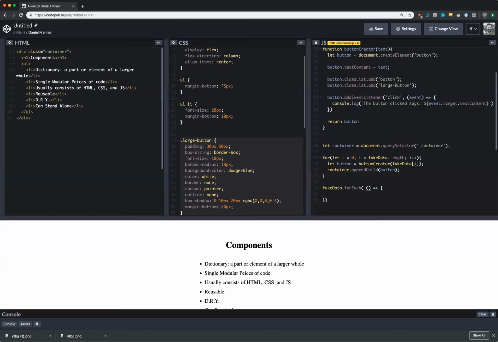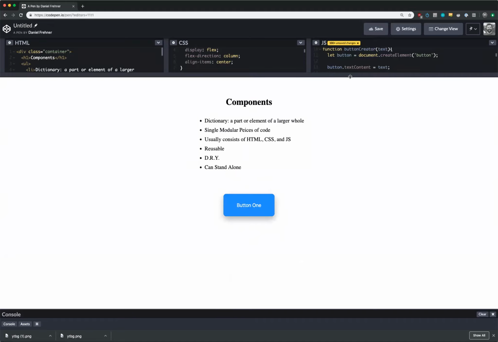That callback is going to take at least the item. So this is going to call the callback for each item in this array. We'll just say item. And then we can just write the same exact code in there, right? But instead of having to say fake data, we'll just say item. We'll comment that out, and we'll see the same thing has happened.